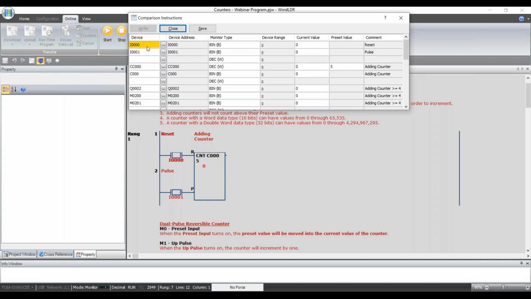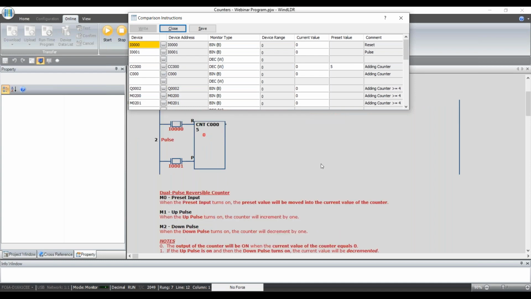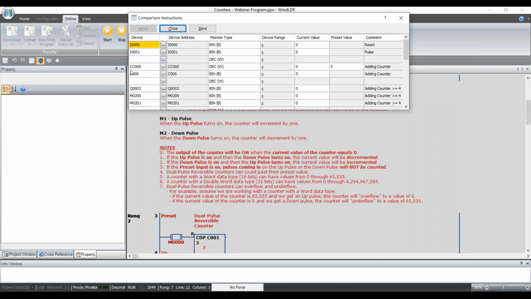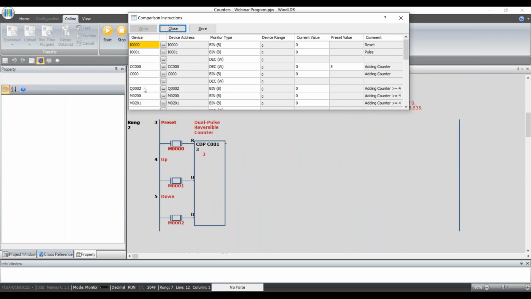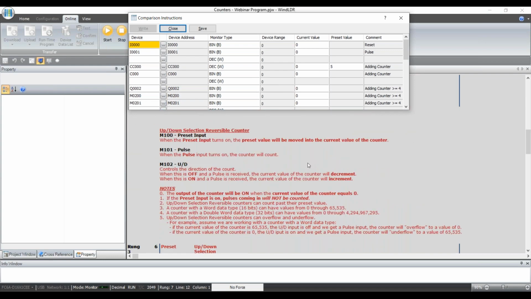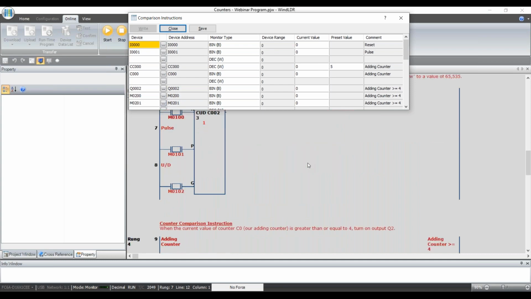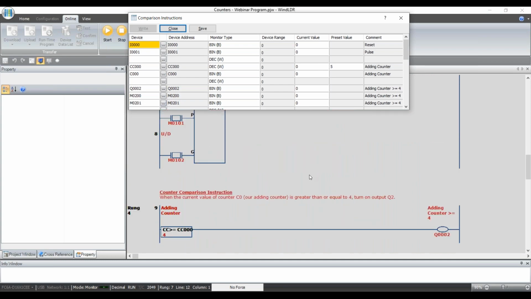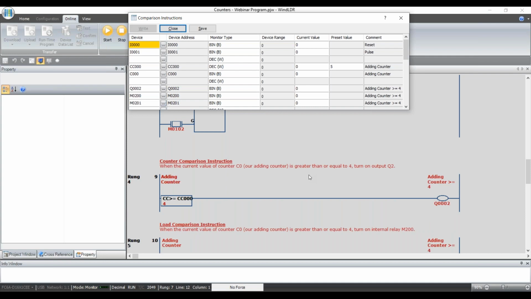So I've got those listed up here in this custom monitor box. Here at CC0, I'm looking at the current value of counter 0 as a word. I'm looking at the output of the counter C0 as a bit to see when the counter turns on or not. And then down below that in the custom box here, I've got the 3 outputs, if you will, that I was controlling based on all 3 of those instructions.